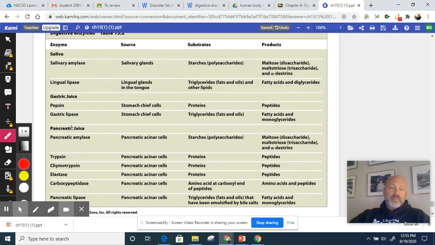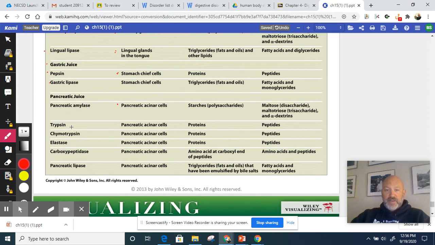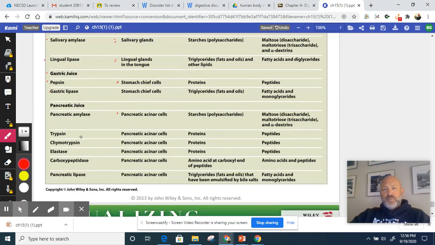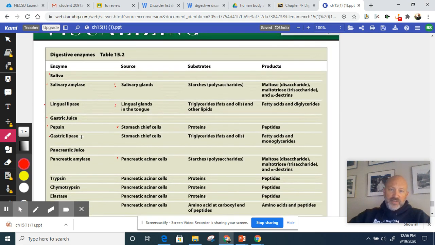And the digestive system provides a large variety of enzymes. And these enzymes are coming from many different places, right? Salivary glands, the tongue, the stomach, the pancreas. You can see how many the pancreas provides, many. Even the small intestines are producing some. You could see what they work on. The substrate is what these enzymes are working on, and what are they turning those substrates into? That would be the products.